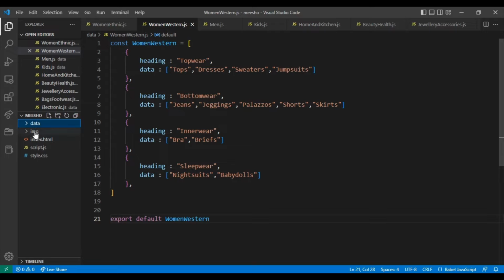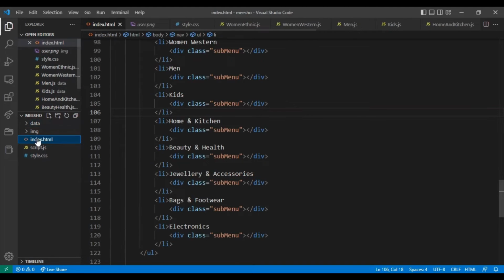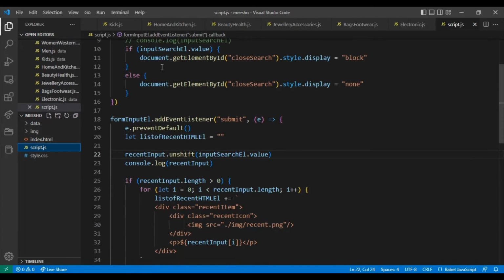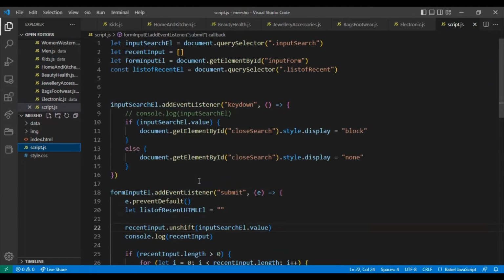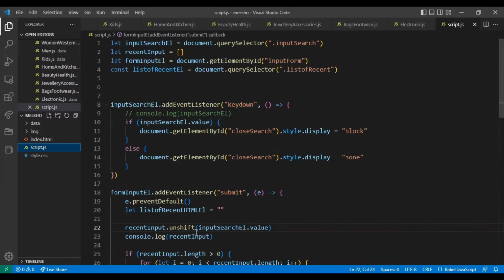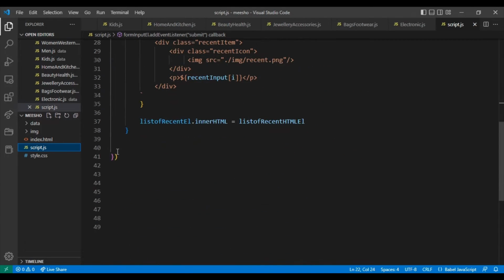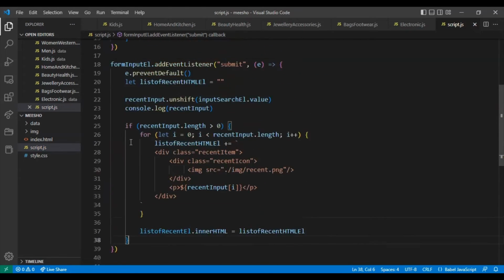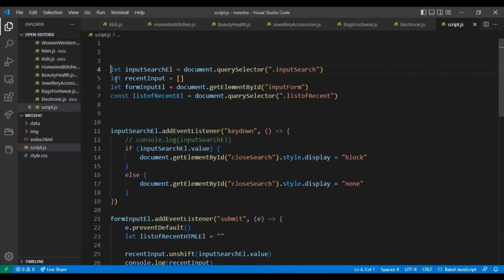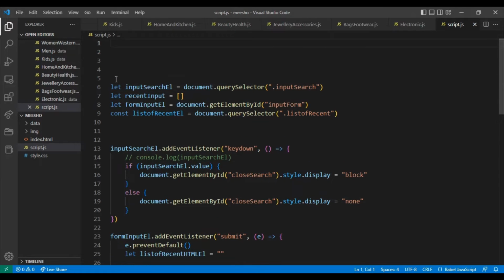Now I want to import all this data in this index script.js file, or we can make another file also, but I make it in this folder because this folder is proper. Now in the top section I import all this data.